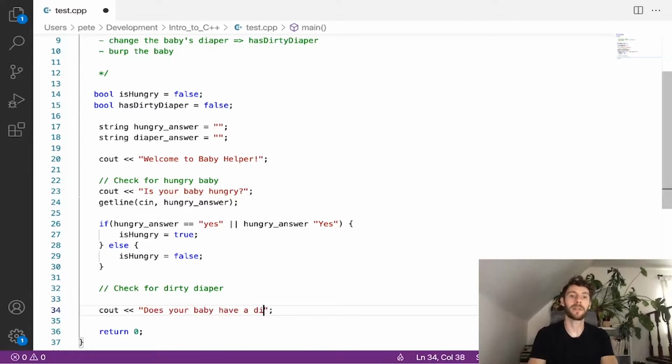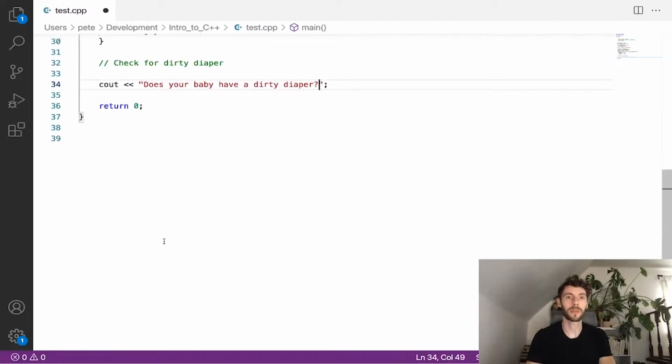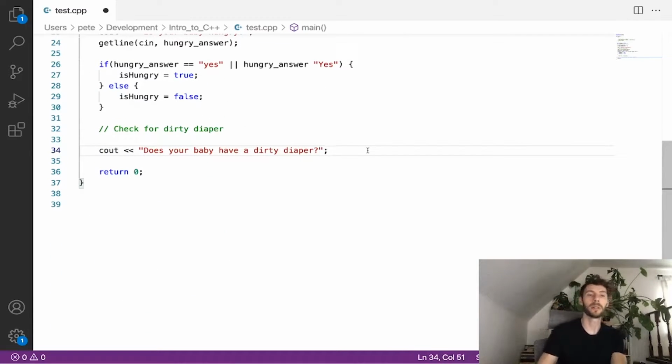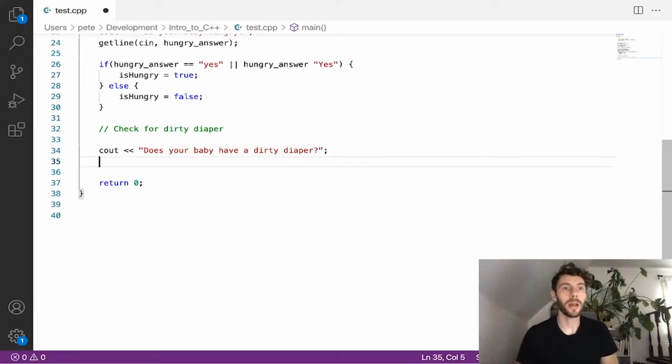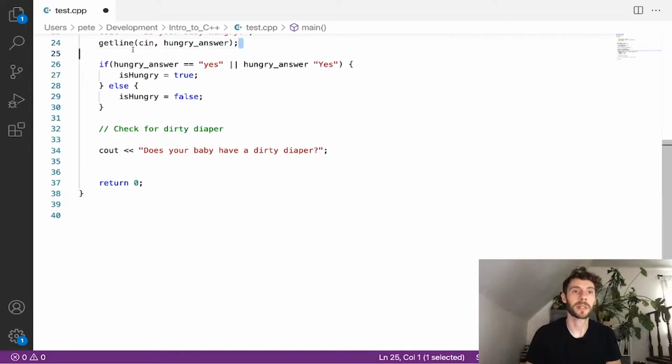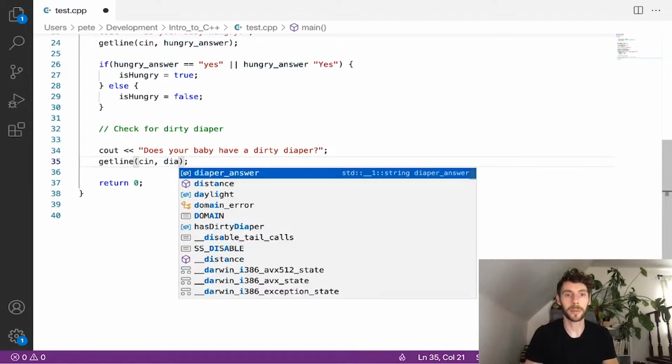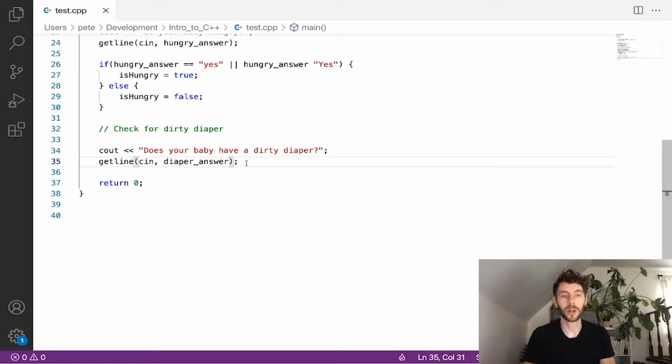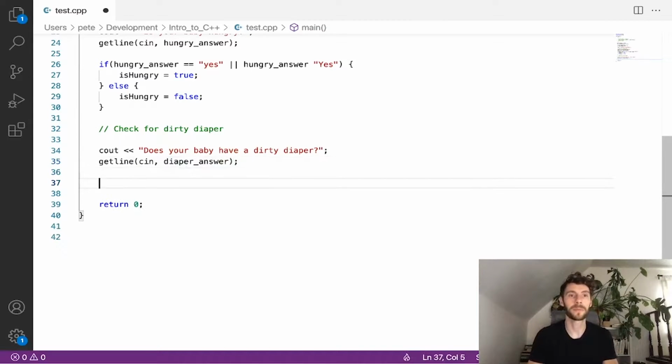does your baby have a dirty diaper? Oops. Oh, there we go. And so again, I'm going to copy this line up here. We're going to do a getline, and we're going to have diaper answer. So this will store our answer to the dirty diaper question.